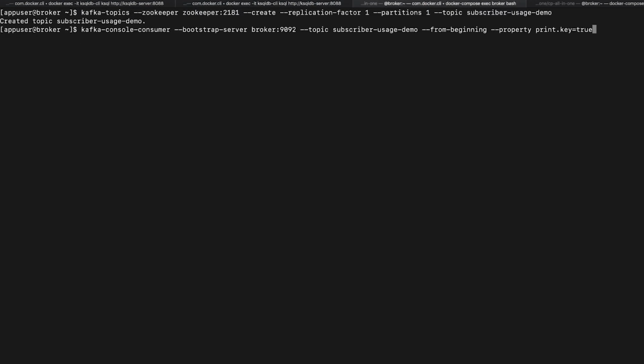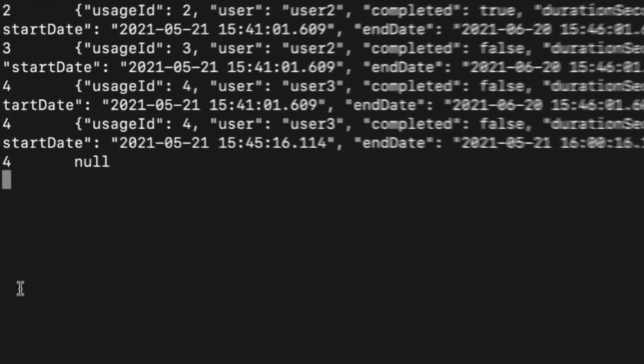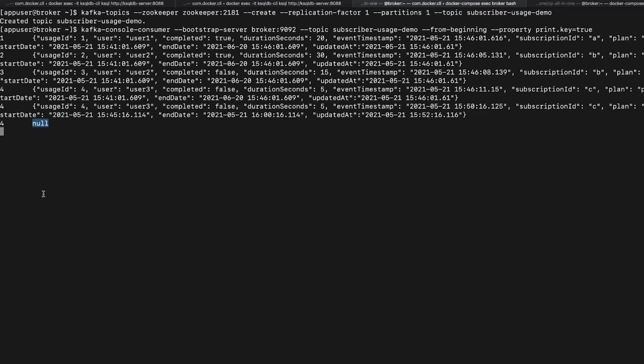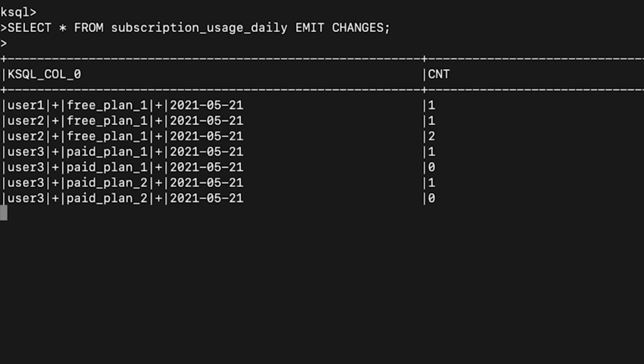And if I go and use the console consumer to print out my topic, we'll see the very last record is how we do that tombstone. So I have my ID of 4, usage ID of 4 again, and my actual value is a null. So I sent a null payload to it instead of providing any JSON attributes.